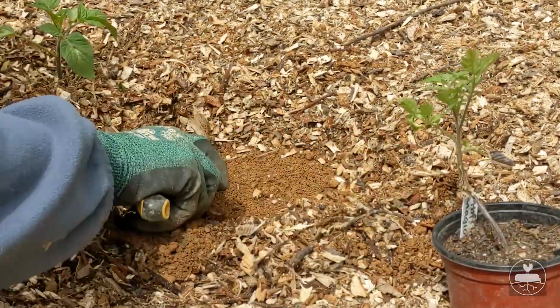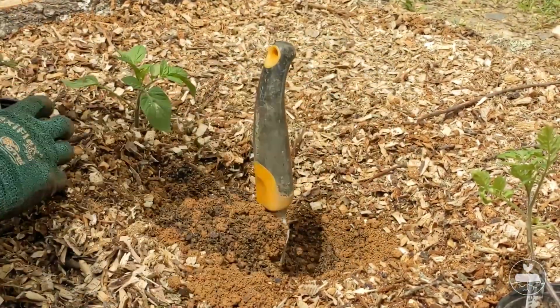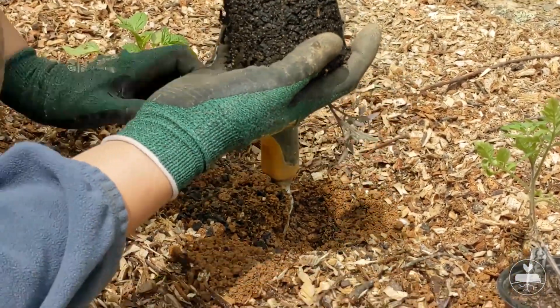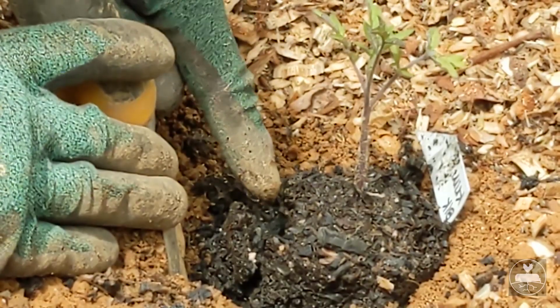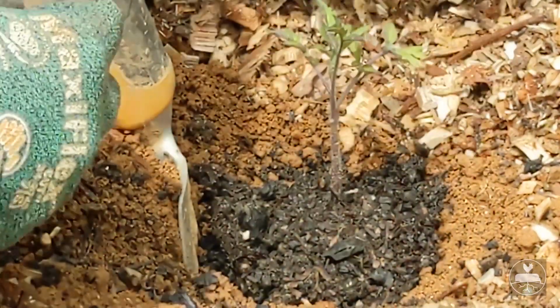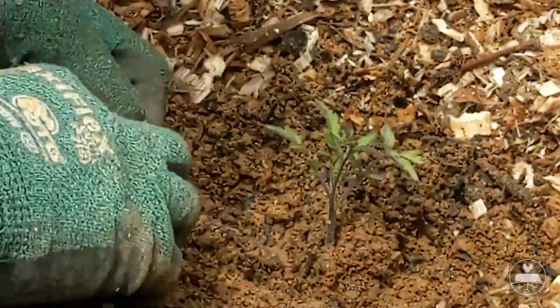Alright, now it's May 1st, and we're down here in the Tomatoes Trench getting some tomatoes in the ground. The soil that's in there with that tomato is black. That was the seed starting mix that I was experimenting with that was heavy biochar. I wanted to just see what would happen. And my plant did not die. So we will continue to see how this plant grows.